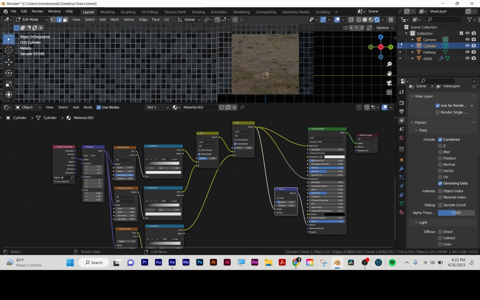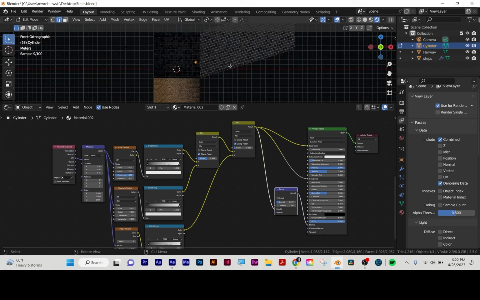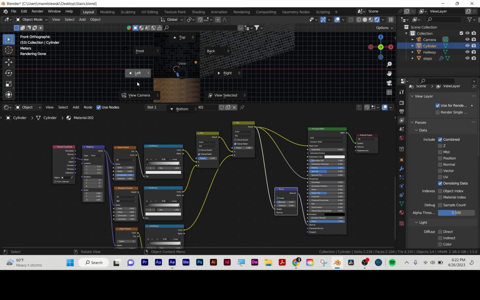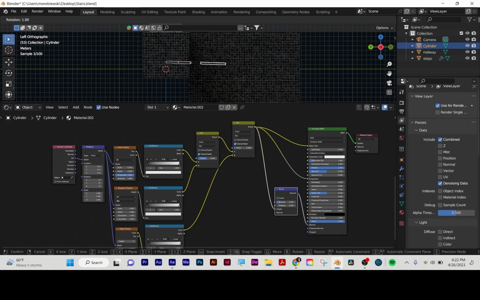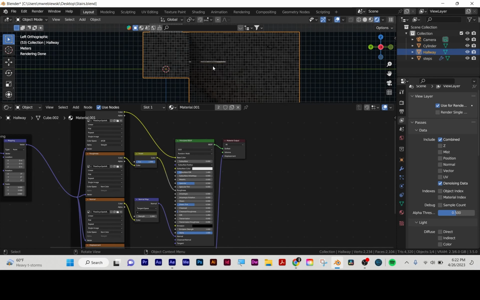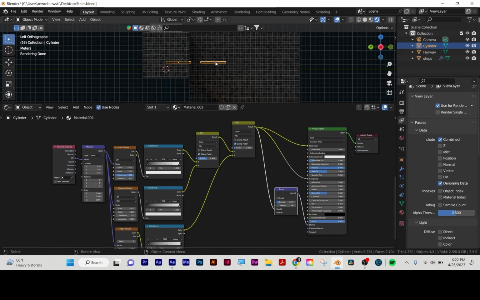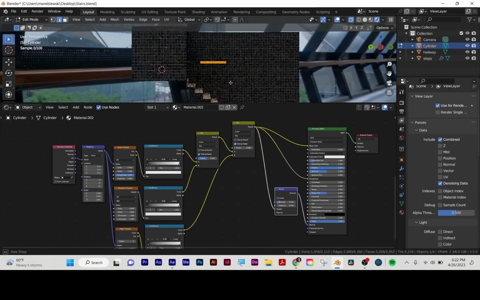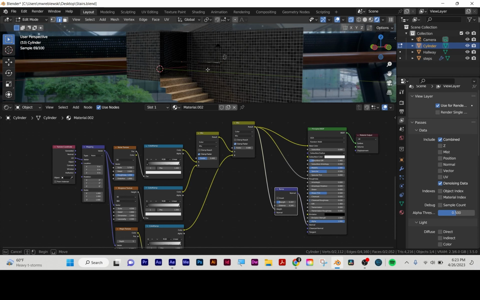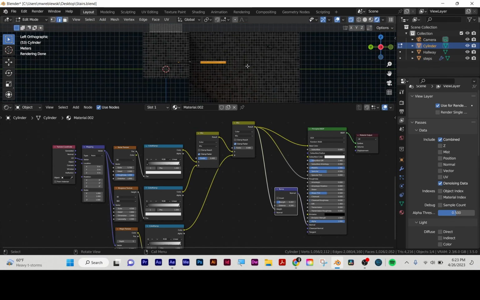So I need to be in a pure straight on. Let's try front. I'm using my tilde key. Let's do left, here we go. R to rotate, oops, I have them both selected. Tab into object mode, here we go. Oh, and I gotta make sure I've got X-ray mode to select all of them. There we go. I keep doing it. All right, so tilde key, left view, R to rotate. Now it's only moving on one axis.